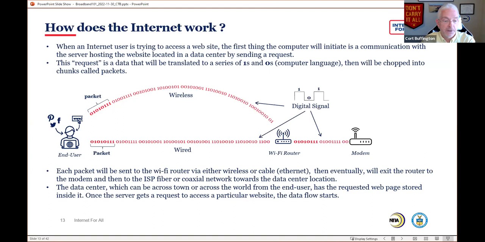And you know, these are baseband digital signals in our house. Then the modem modulates them into higher order analog signals running over typically either coaxial cable, fiber optic, and in some cases still twisted pair copper. And off to the data center where the server is that is holding the web page that you're trying to access, you know, that could be across town or across the world. It doesn't really matter. That's the beauty of the network. And then in the other direction, data comes back, then the page starts to load on your equipment. So a lot happens here.